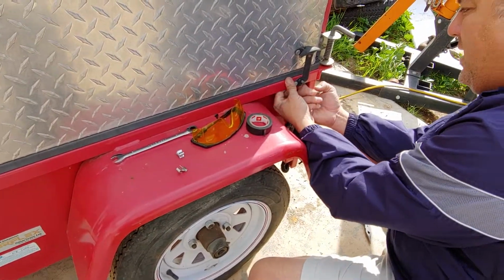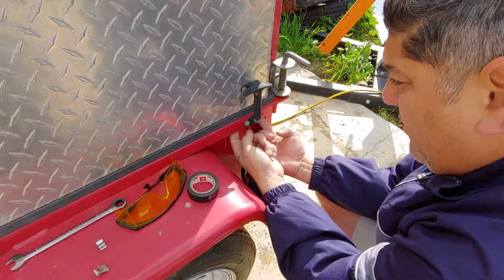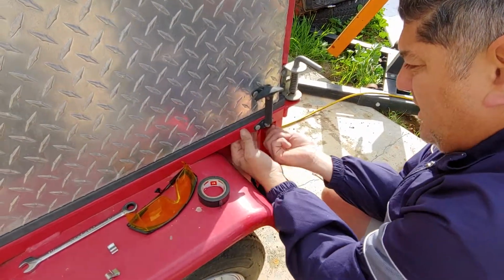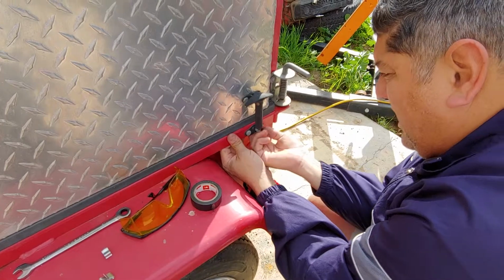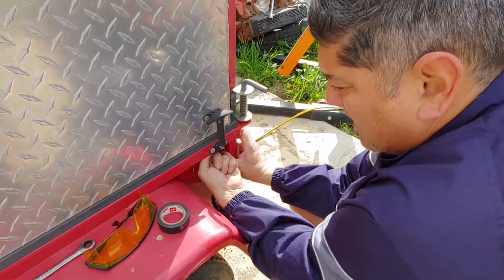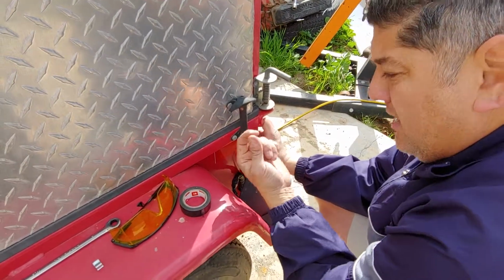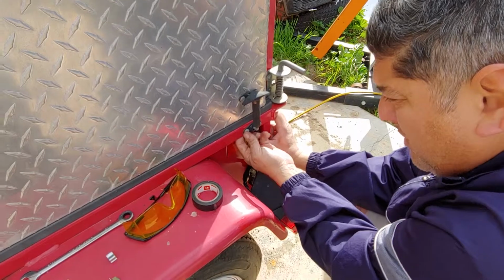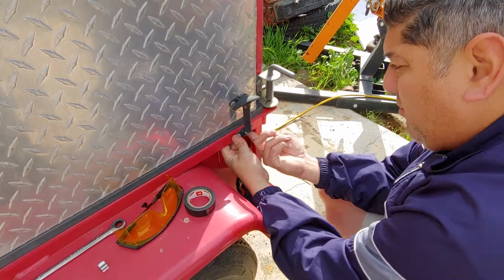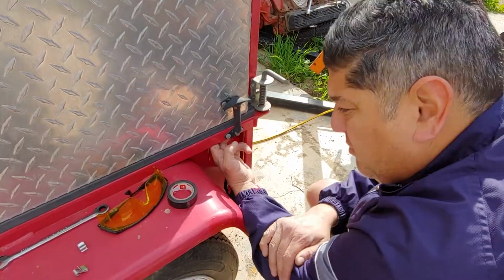There is thread for this holder, this handle. There is a thread back here for these 2 bolts. So I can always, and I think that's what I'm going to do, get a nut that will have the same thread. And I'll look at that right now. I'll take one of these bolts out and then find the nut and then put it from behind and just tighten it up a little bit. And that's going to hold my cable in place. And then you don't have any slack on that side anymore. And that should be done.